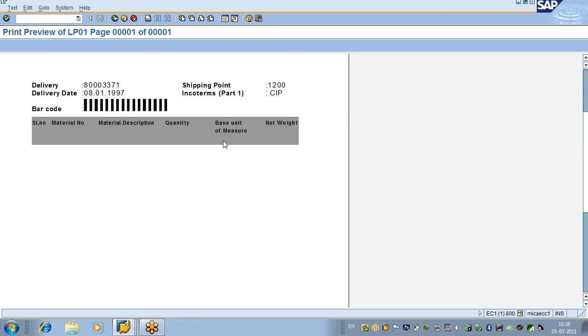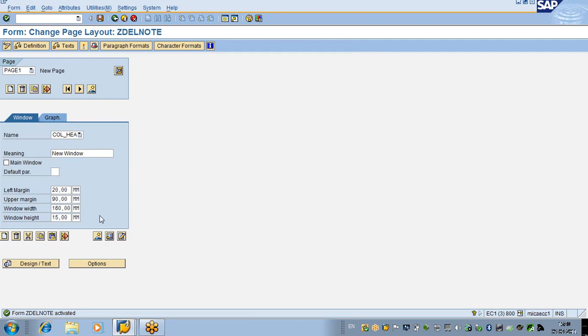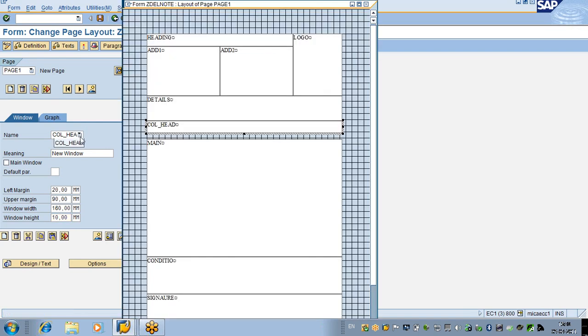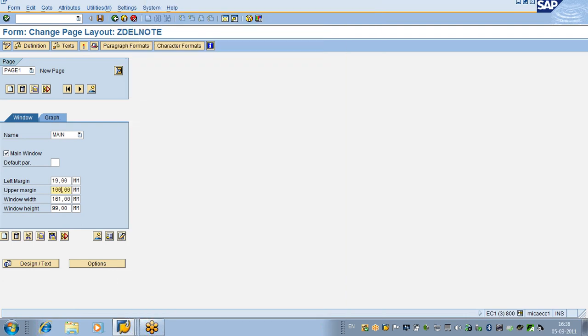I will change it back to the previous 10. Window height, I'll make it 10. I'll go to the main window. Main window, I will increase the width. Upper margin 100. Window width is 160. Window height is 100.